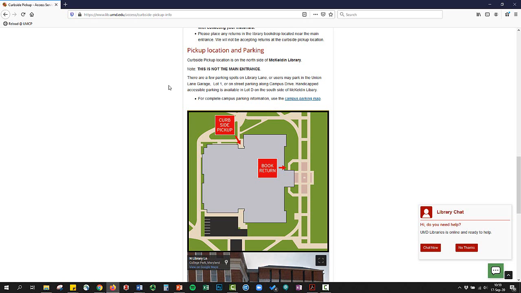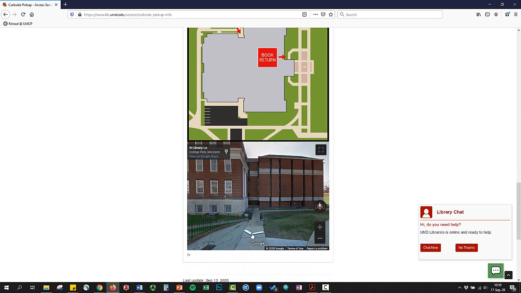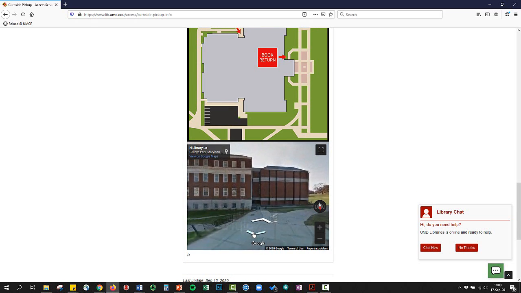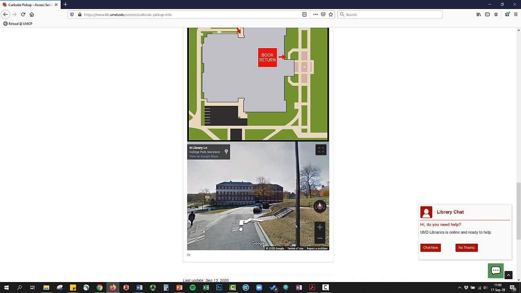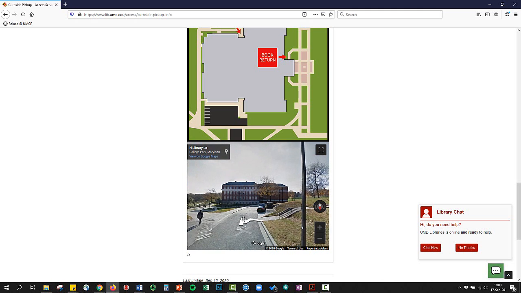And the language house and so forth is over here. So that's just to help orient. And here's a picture even. So here's the side of the building. This is where the curbside is, in this little hallway, sketchy little alley here. If we zoom out, it's a little easier to get your bearings. As you can see, we're coming down this little library lane that comes from Stamp, right?